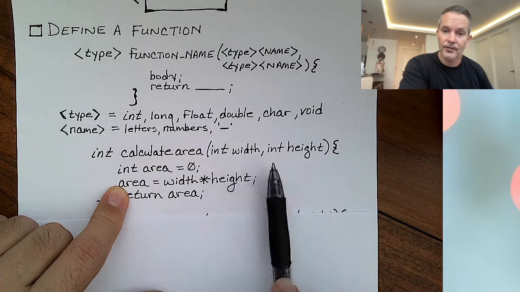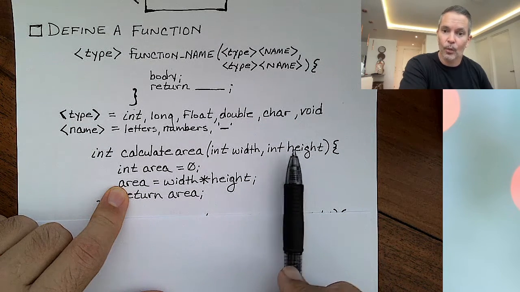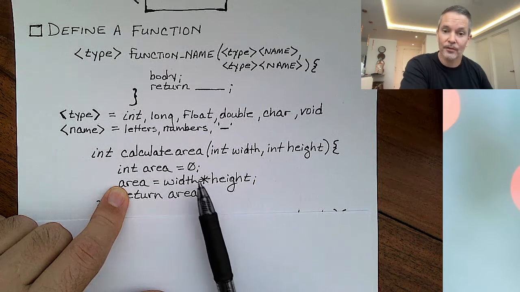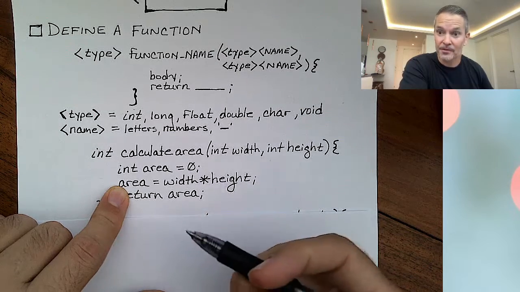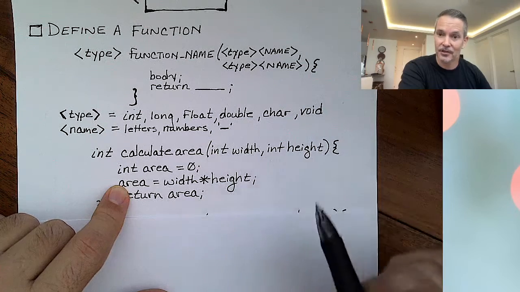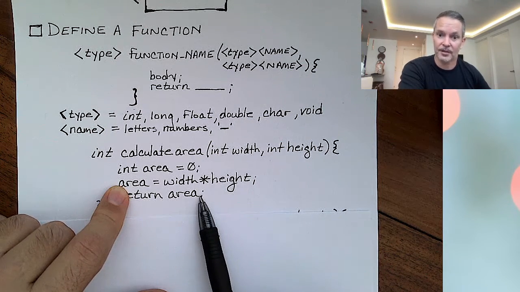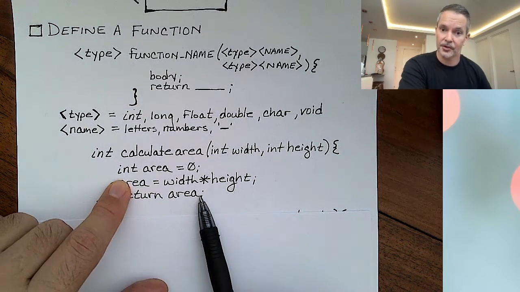height. So notice this parameter and this parameter, once I'm inside the body of the function, I can refer to those by name just as though they're variables. They are, in fact, variables that are available inside the function. So every parameter of the function is a variable that's available inside the function. And I can define my own variables inside the function.